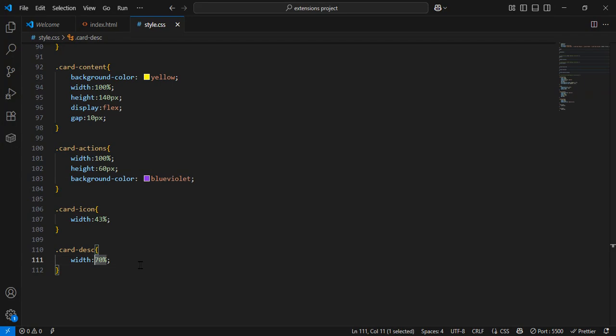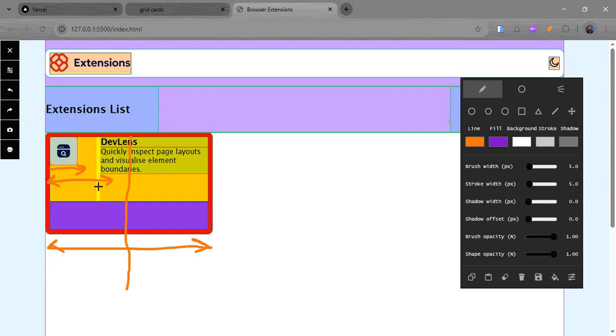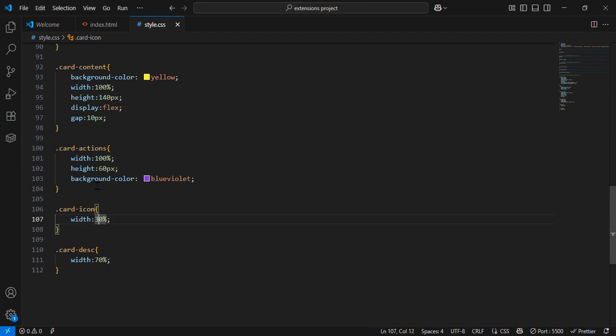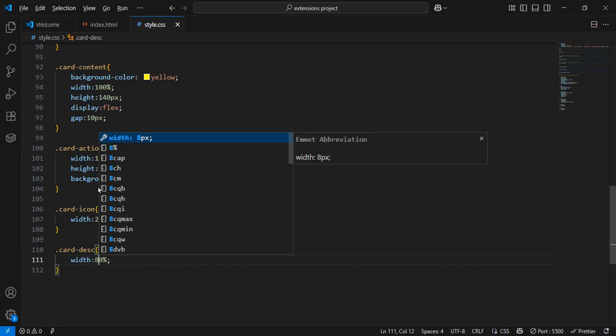Not enough, so okay, I think this was 25. Oh, this is my error. It's 30%, not 43%. Good. So this is what we have. We can make it 20 and 80.